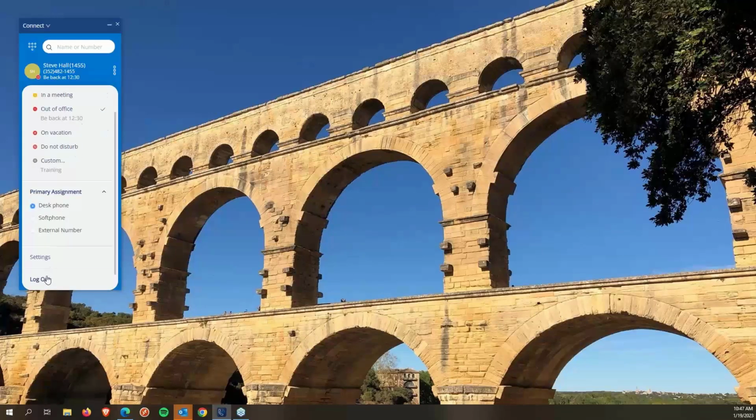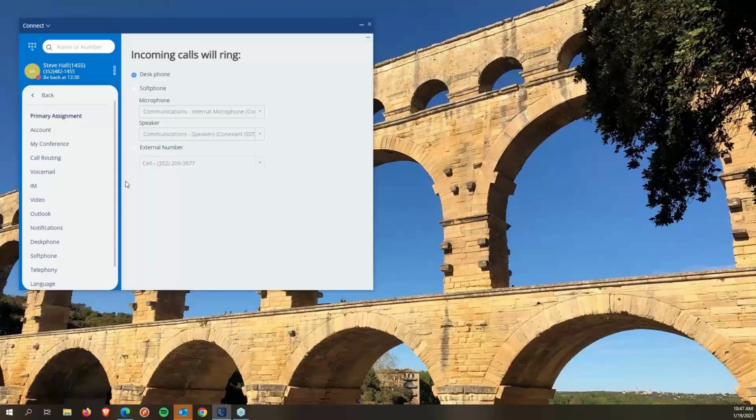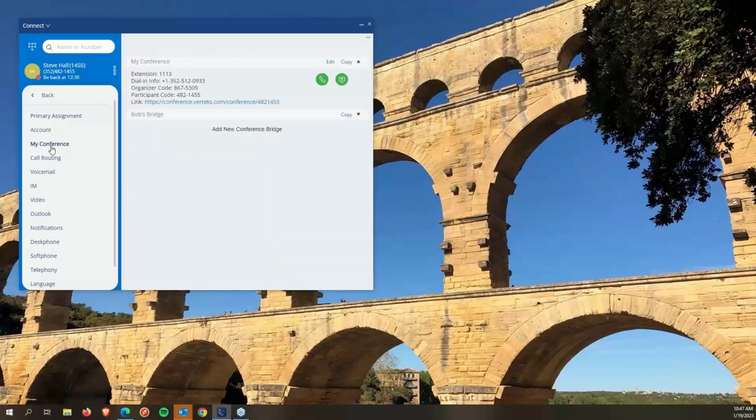Okay, so I'm going to come back to settings now, and we're going to take a look at a few other settings. So we looked at primary assignment. That's one we just looked at. My conference, again, if you do have the conference bridge, the service appliance as part of your Mitel Connect system, and you have the permission to use the conference bridge in the system, it's going to give you this conference bridge setting here.